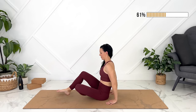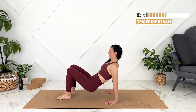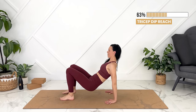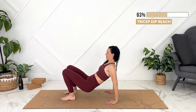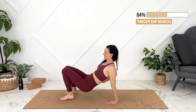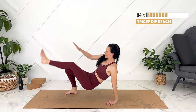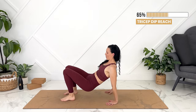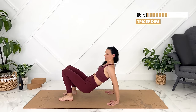Let's switch our position here for tricep dips. You could also do this on the edge of a chair or a couch. Let's dip down, exhale, reach for your opposite foot. Last reach. We'll do some speed tricep dips here. We're almost at a water break. Keep going.